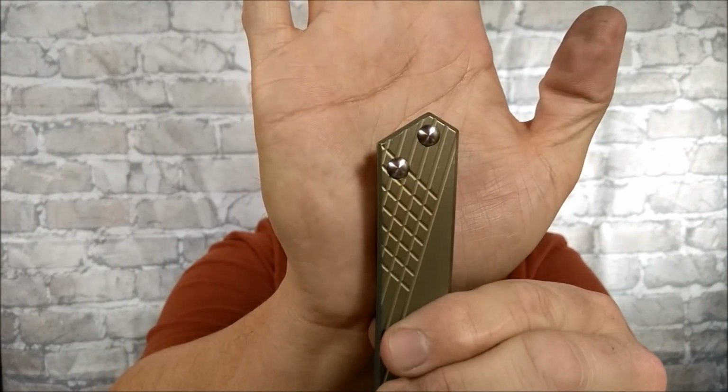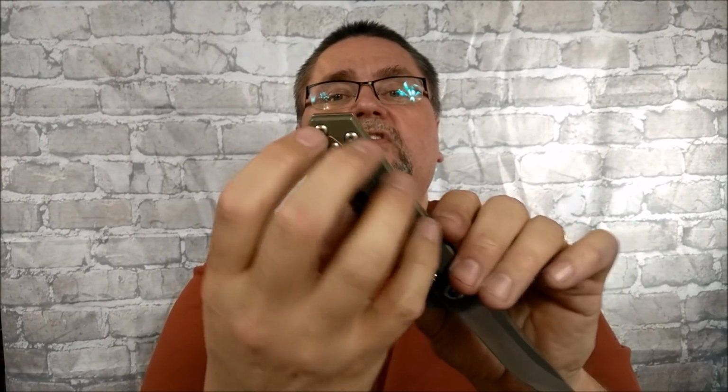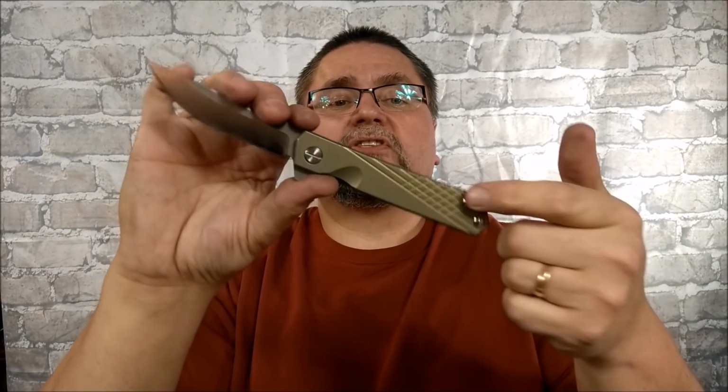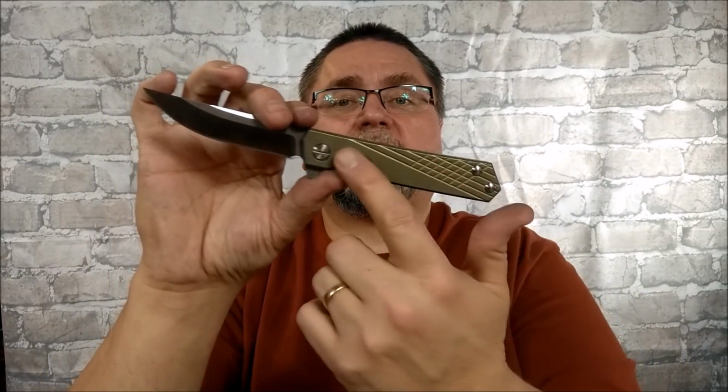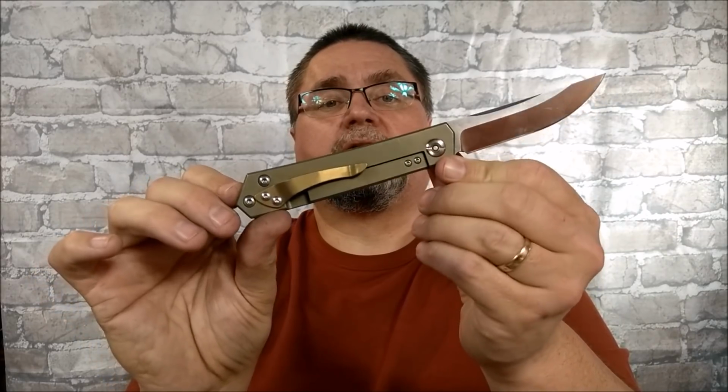I did one thing to change this knife already since I took it apart, take a look on the side, take the pictures and stuff. These back pillars, this open pillar construction, they're just smooth rounded. And on the other side, you've got your Torx. They were with the Torx side out on the face side, and then the smooth side was here on the working side. So I turned them around. I think it makes much more sense to have the smooth sides over here on the show side and then put all the screw heads over here.